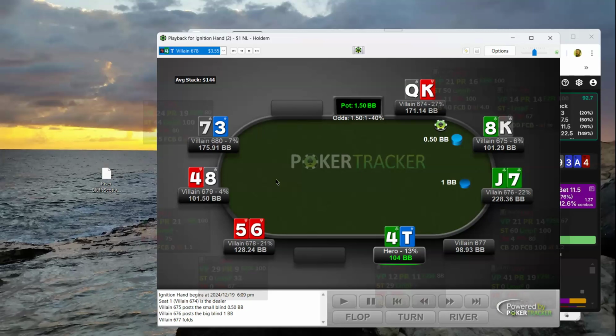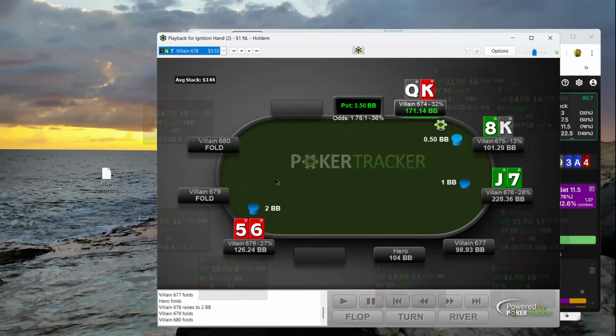5-6 can open, it's low frequency. King queen should three bet. And jack 7 should call.